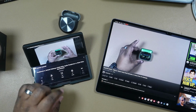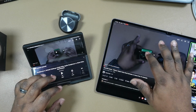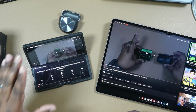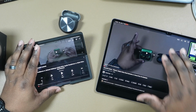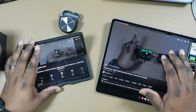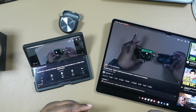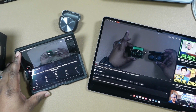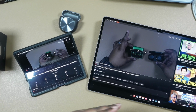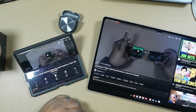All right, so auto switching does not work. As you can see, it started to play the video from the phone, from the Z Fold 6, even though the audio was coming from the S10 Ultra. So the auto switch doesn't work. There is none there, but you do have multipoint connectivity. Again, not having auto switch is not a deal breaker for me, but at this point in time, not having multipoint pretty much is. All right, so let's go ahead and continue our testing.